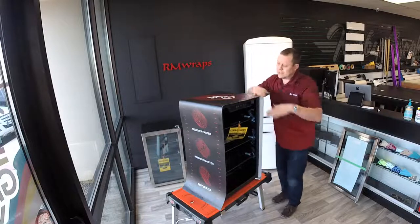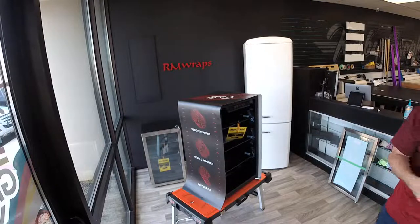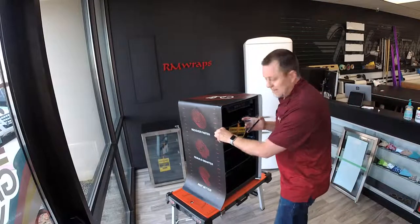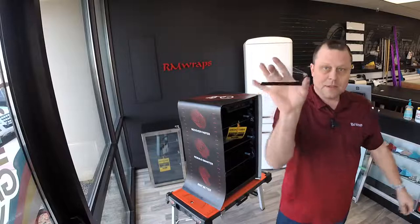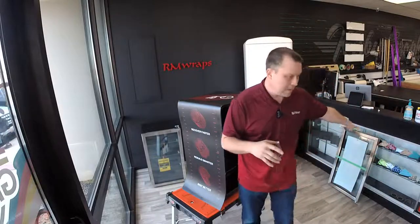And this design is pretty easy. So if I'm off a little bit it's not a big deal, but I like to be precise about where it needs to be. So this is one of my squeegees that we designed. You can actually see some of the line-up right over here.